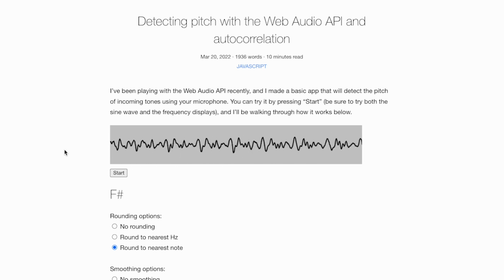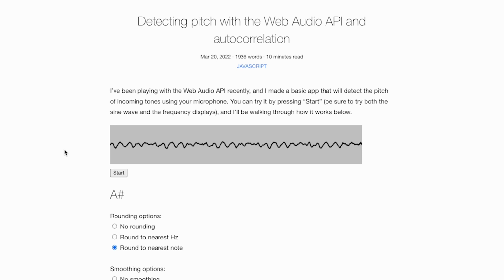So I was a little sharp. I really didn't hit the notes I wanted to hit, but you can see that it worked pretty well when I fed it a constant tone, and you can look at this visualization right here, drawn on the canvas. It's all pretty cool. So I had to pull this into my application because when you're playing keyboard, I wanted to judge what you're playing and make sure you're hitting the right notes.